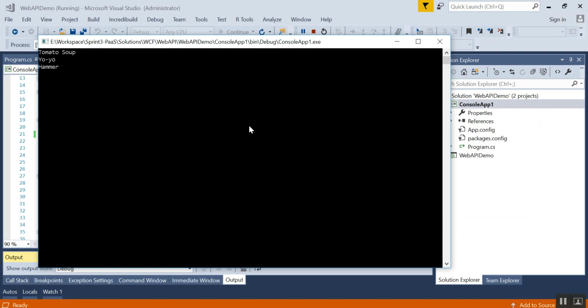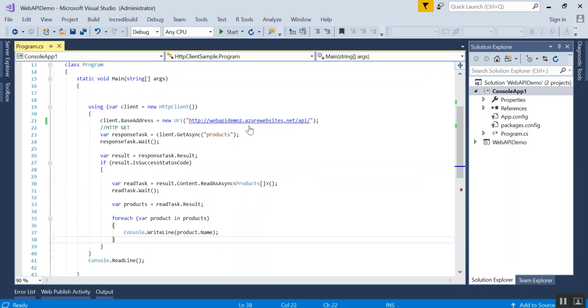So using this, I have shown you how to create your web API and publish it to the app service, and to consume this web API through your console application or your JSON or jQuery client. In the next demo, we are going to cover API apps, and then we'll also do a comparative study between web API and API apps.